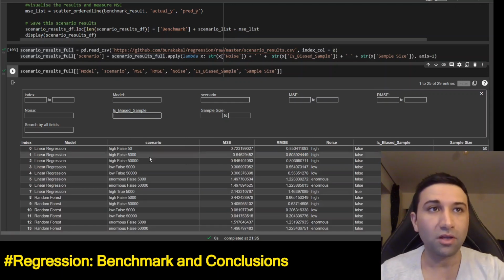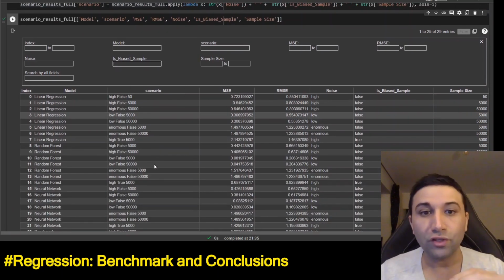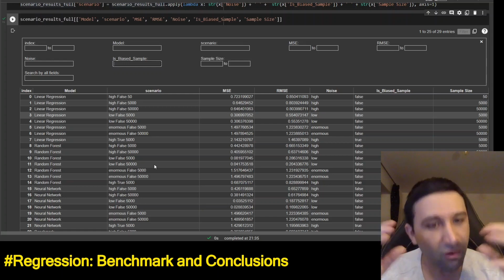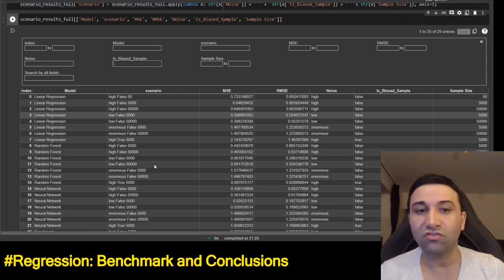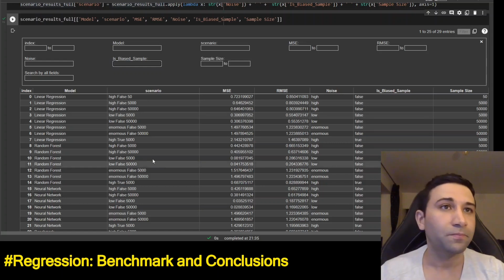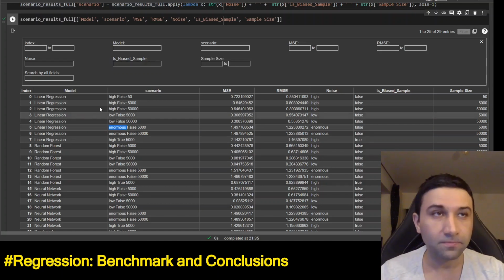Observation number 4. For the enormous noise scenario where X's aren't that useful in explaining Y, everything has extremely high RMSE value, including the benchmark. Let's take a look at that.